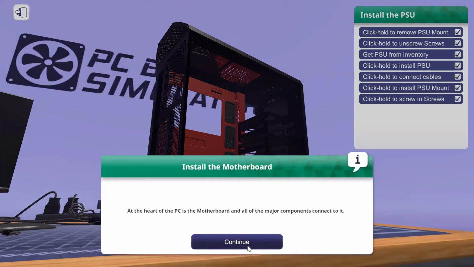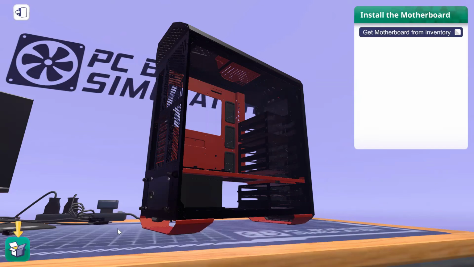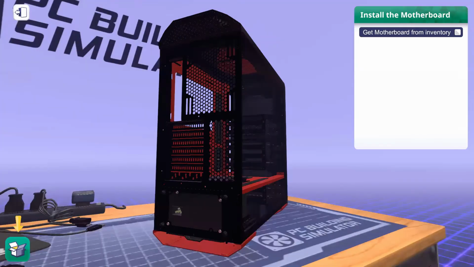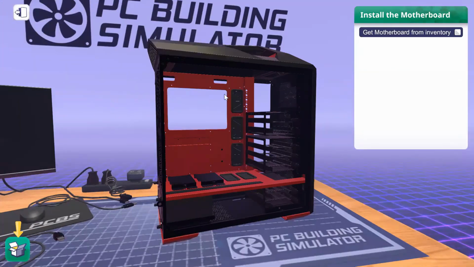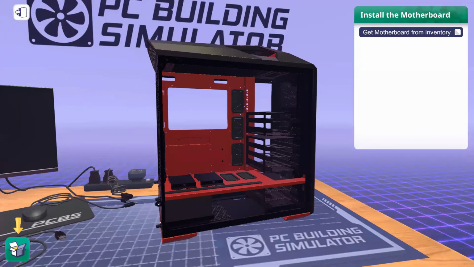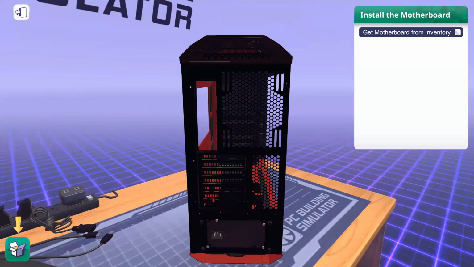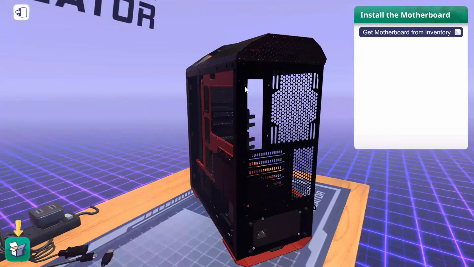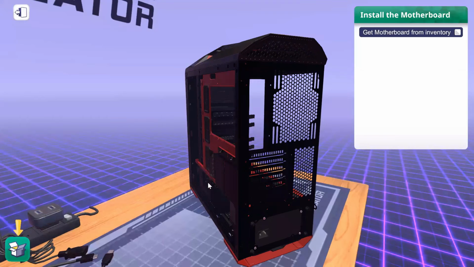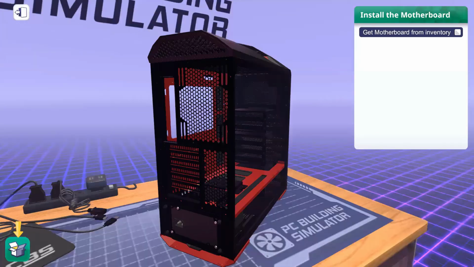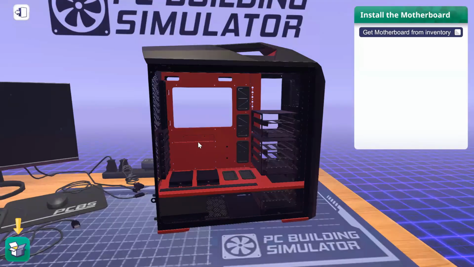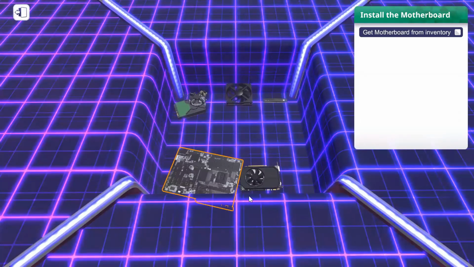Okay, so then they are asking me to install the motherboard. So I'm going to install the motherboard to that red wall, right? Because the opening for those ports happens over here. The opening at the back is here, so I need to fix the motherboard to this particular wall. So here I'm going, yeah.